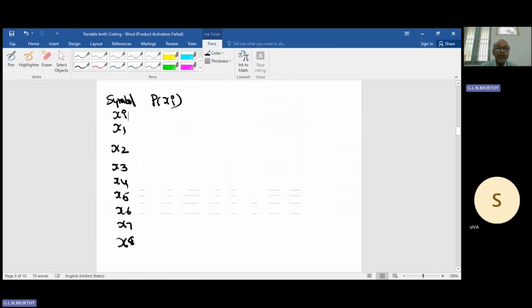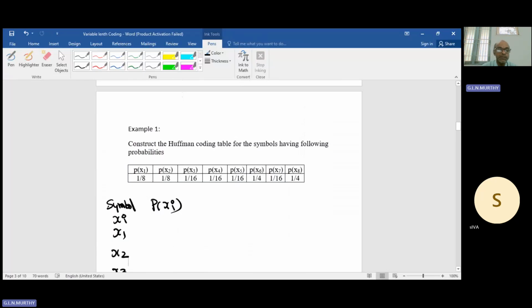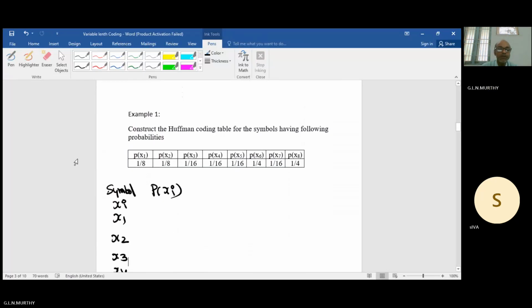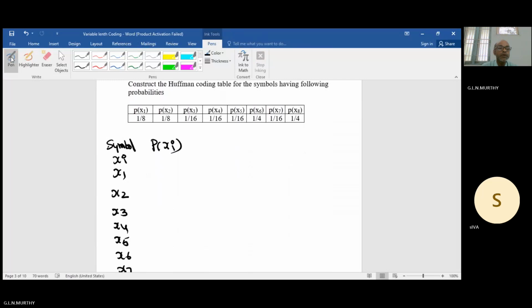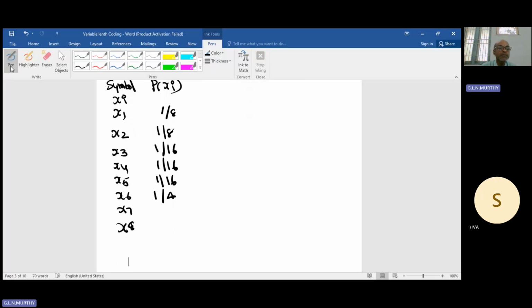Then we have to write down what their probabilities are: 1 by 8, 1 by 8, 1 by 16, 1 by 16, again 1 by 16, then 1 by 4, then 1 by 16, and finally 1 by 4.